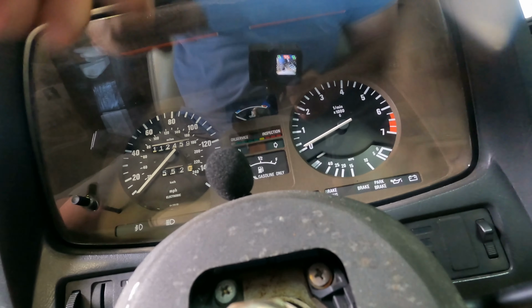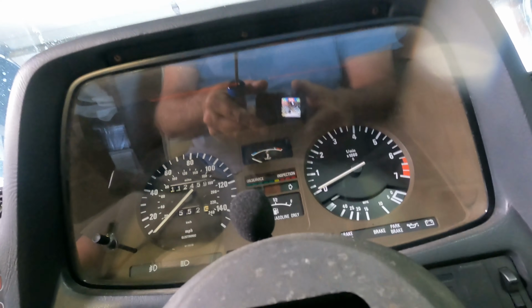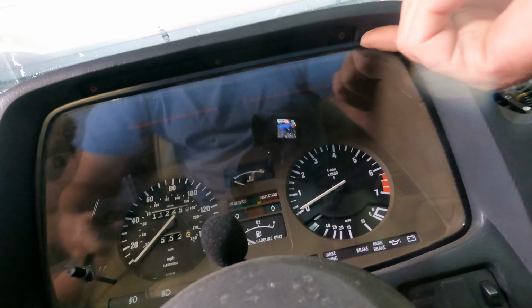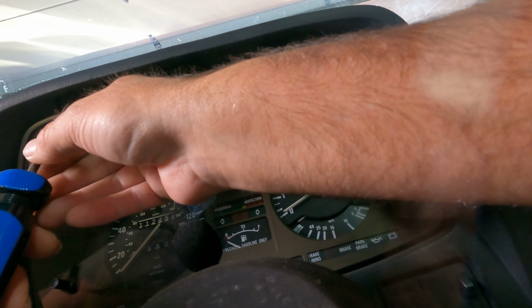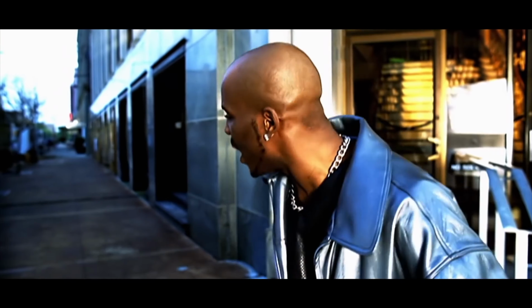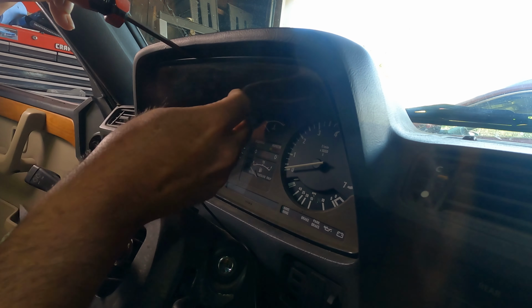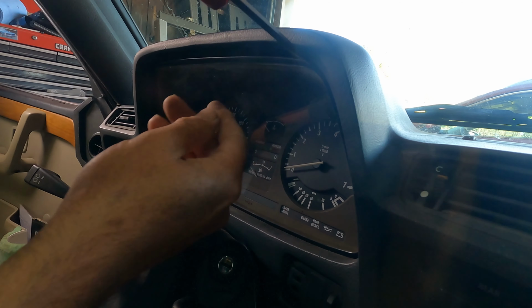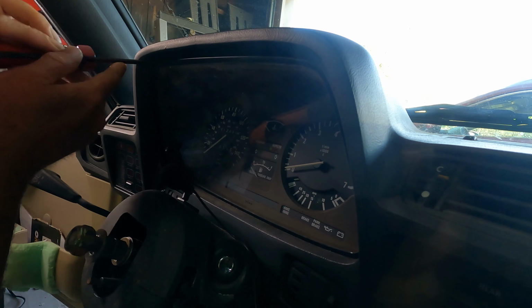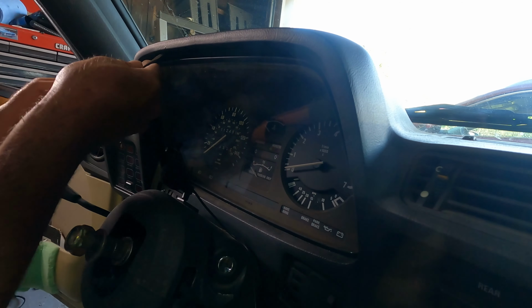Steering wheel removed. All right, so next we have the binnacle here, and there are 4 bolts right up in here, most of which are probably actually missing. Oh, there's only 3. 1, 2, 3. So you just get a little screwdriver up in here, and then all you have to do is use a little flathead, kind of pry it out. That crack in here is my dashboard because it's pretty old and beat up. Not in great shape anymore. And we're gonna fix that too, hopefully. It likes to fall back into place.